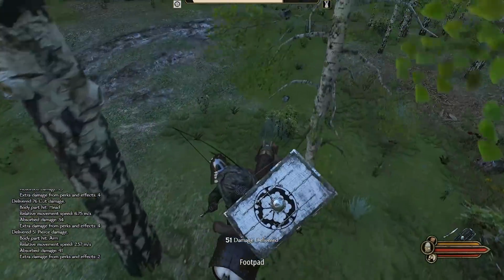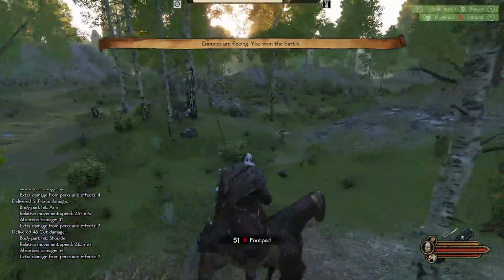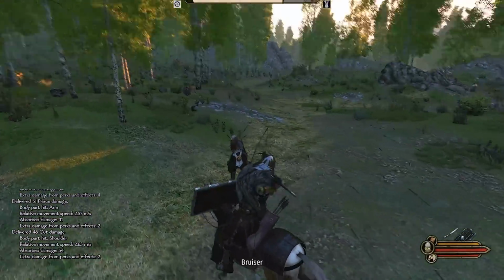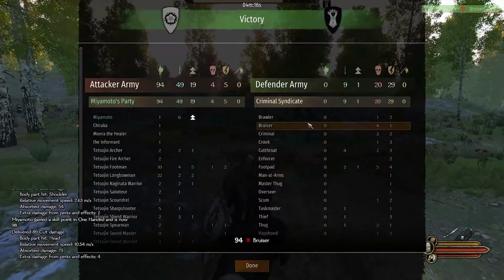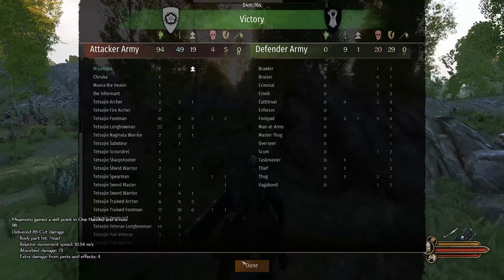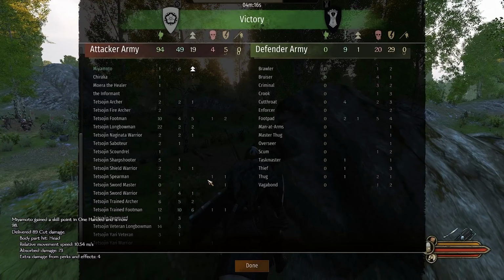Try and do as much damage as possible. Obviously, the back of our armor is going to be much weaker, so we can get tons more damage that way. Nice, good job. We lost 4 men that time. A footman, a spearman, and some trained foot as well. Not too bad. Not too bad.